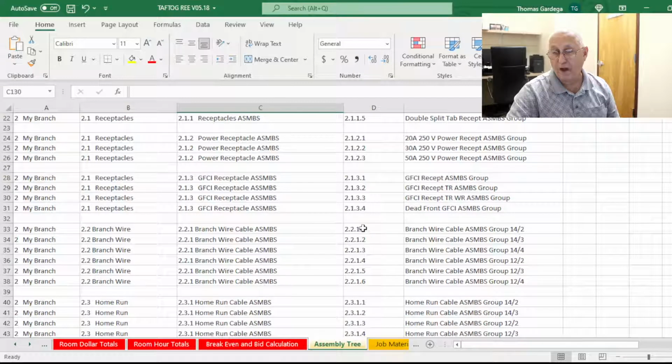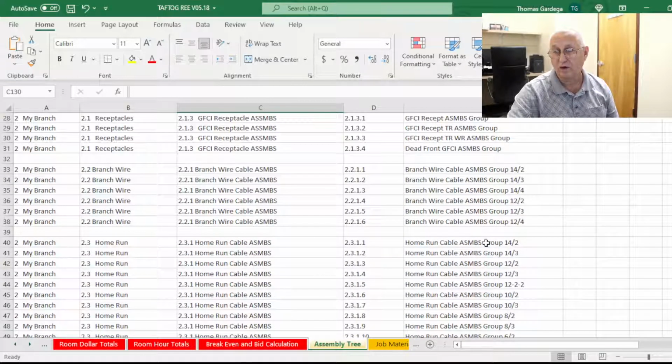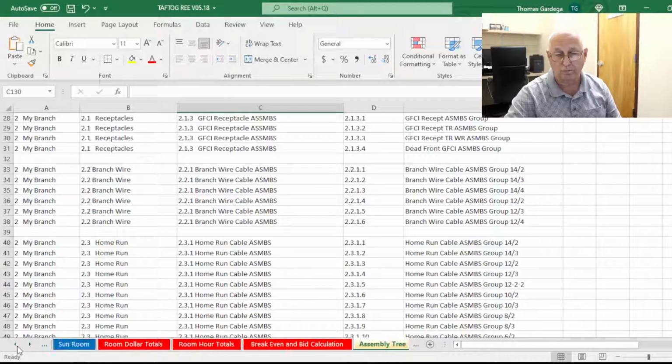And then the branch wire, this is 2.2.1.1, and the home run 14.2 is 2.3.1.1. The 14.3 was 2.2. If you type in that number, for example, let's go back to that room all.